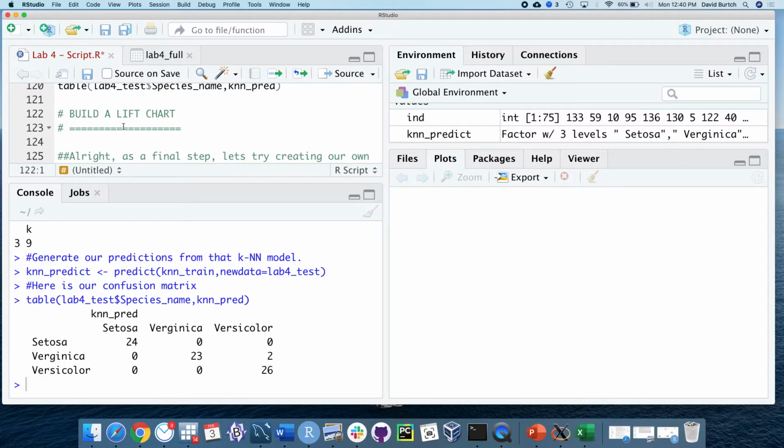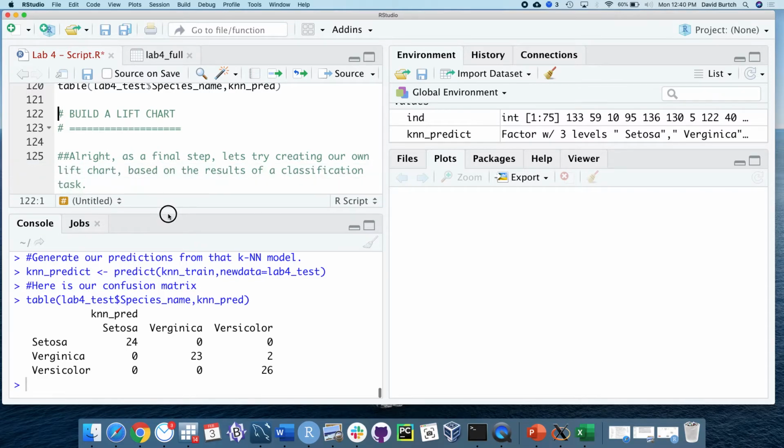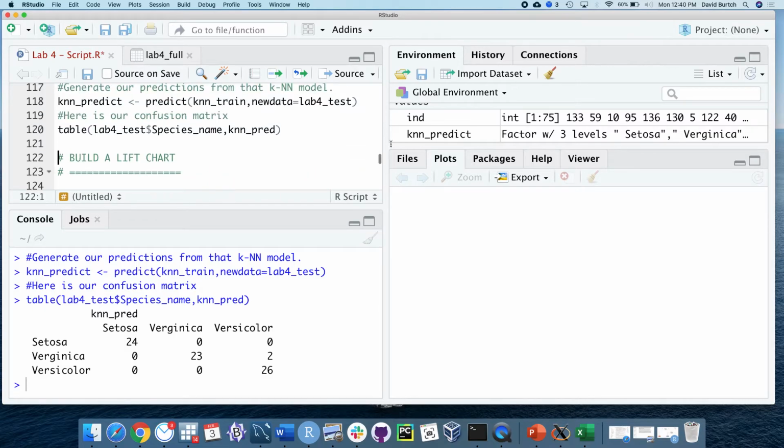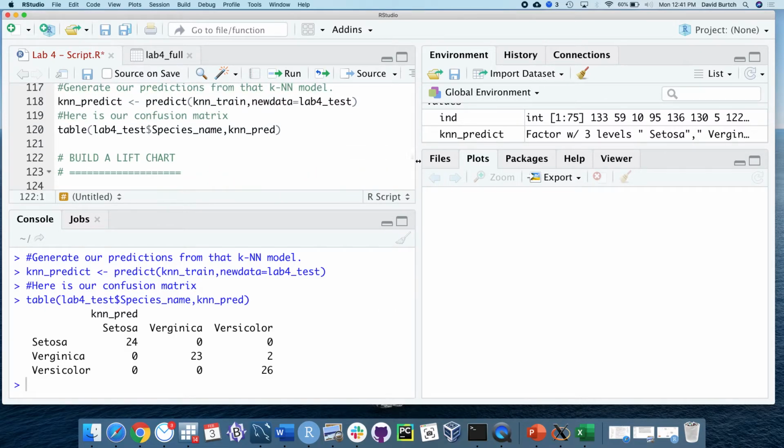Right? But this is just sort of for illustration purposes. Okay. Any questions about that process? So you don't need to know how to use caret for this class. That's for your benefit, right? It can actually make your life easier if you try and use this stuff in practice.